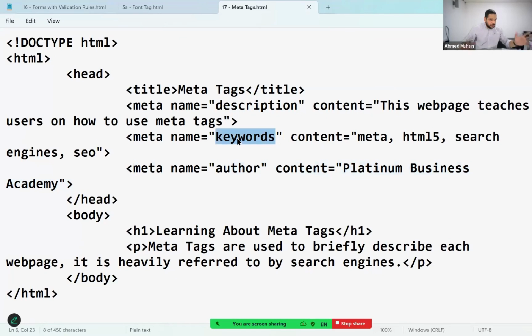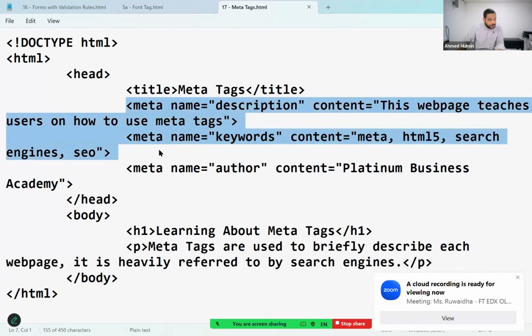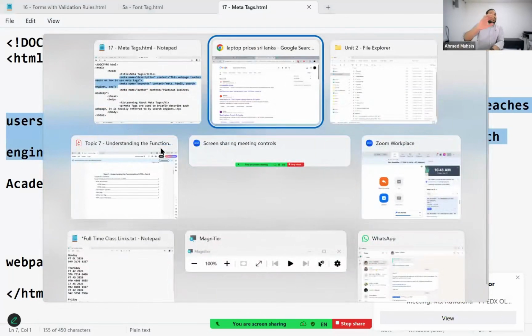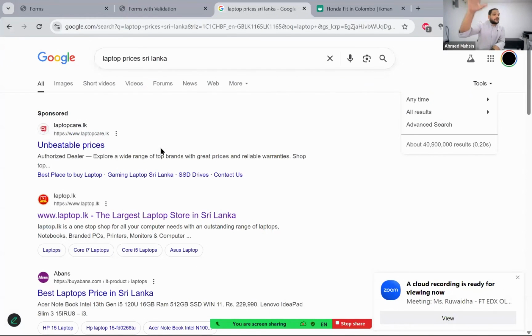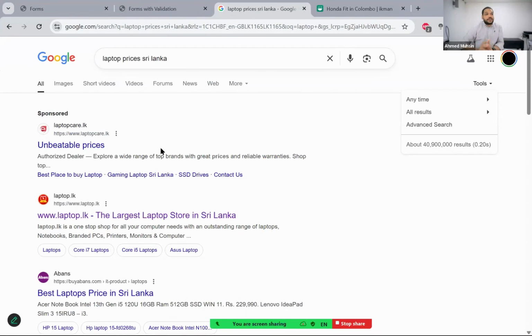Everybody okay with this? Did you all understand the purpose of your meta tags now? Your meta tags are mostly used so that your search engine can quickly discover your web page. But in reality, guys, yes, this is very important. But do you think Google only displays results based on your meta tags? Google does not only look at your meta tags. No, Google will also take other factors like how many users are visiting your web page.